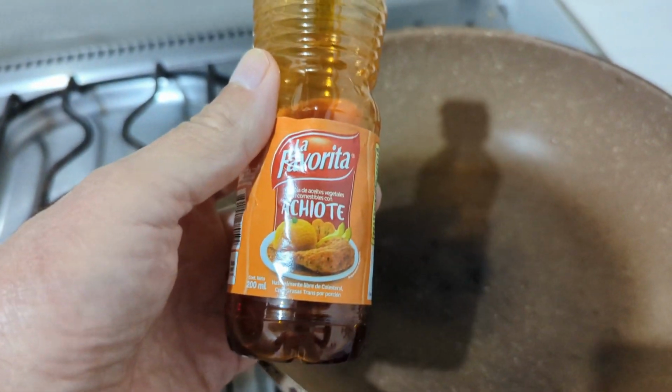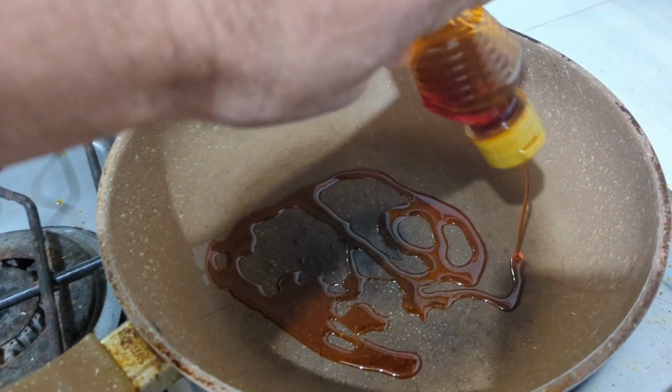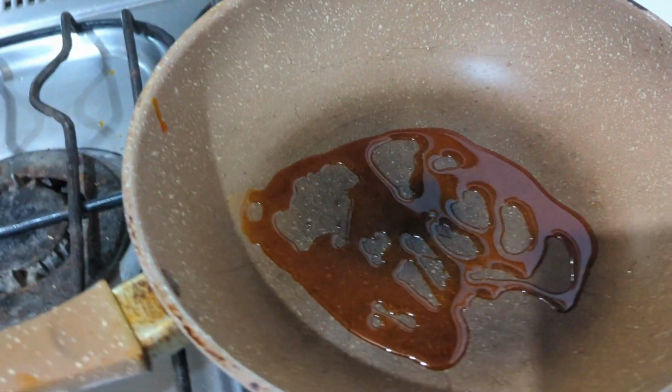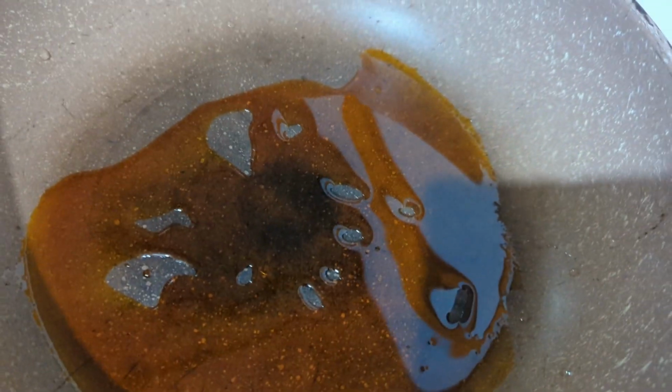First off, I make a small layer or coating of oil in the frying pan. I'm going to start the potatoes first because they're better if they're crisp, and they basically take the longest out of all the veggies on the list. I also have some regular oil without the ochota, which gives it the red coloring. Not much flavor, but I rather like it. Roll the oil around so it coats the entire pan. And then I will lay out the potatoes and start the process of cooking.